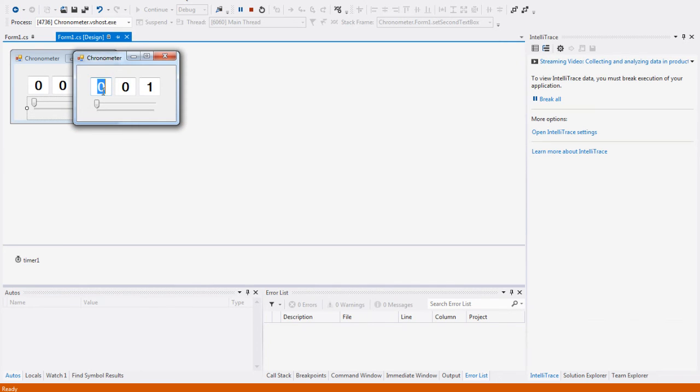And if I run it now, it should be working quite easily. And if I want to increase the speed of the chronometer, let's just decrease it a little bit to see if it's alright. So it should go to 59 and then to 0 and increase the minutes, and it will do exactly the same thing to the hour, except the hour will only go up to 24, then it's going to 0 again.